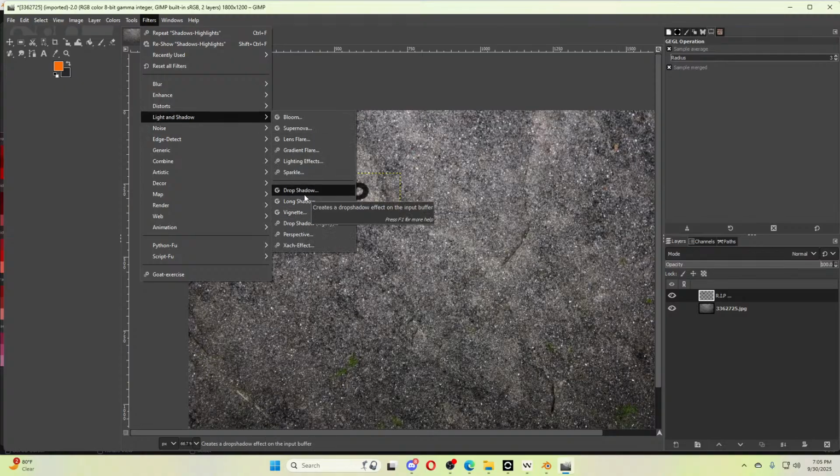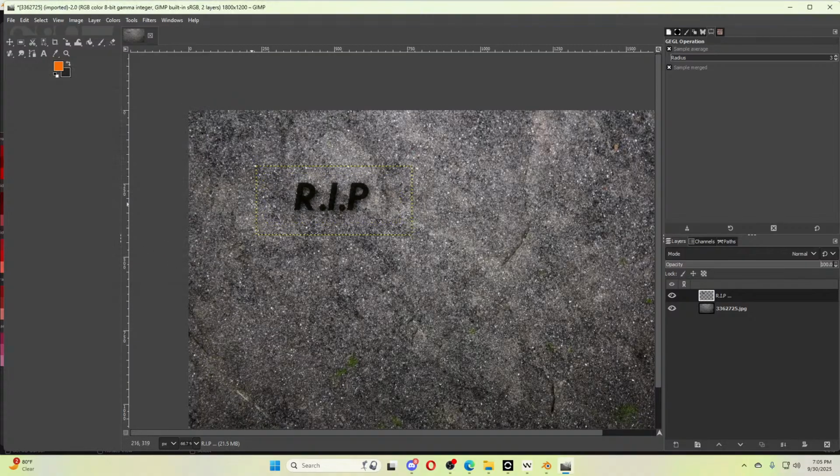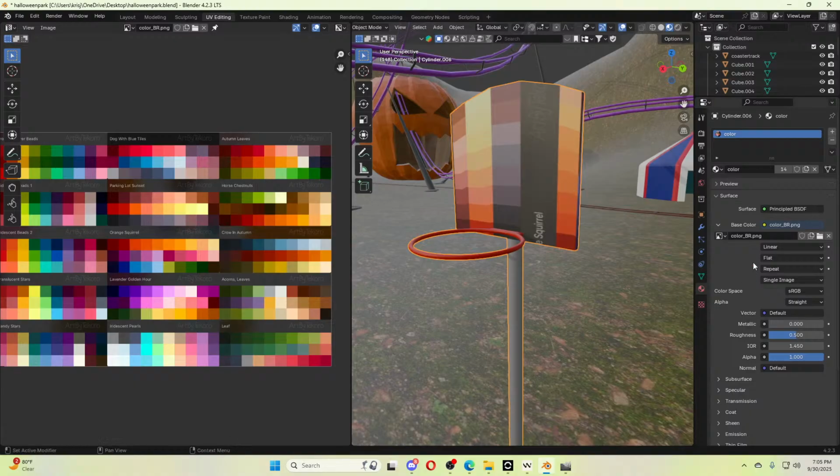Add a shadow. Okay. Save this, and then we're gonna take it into here.